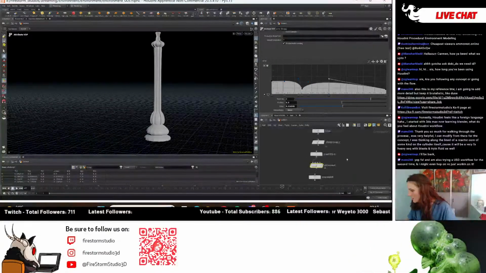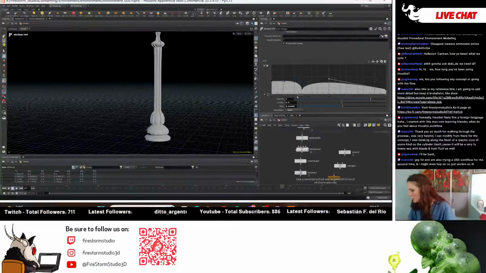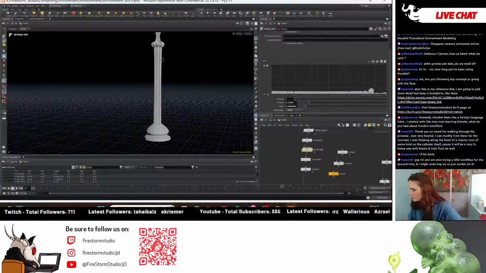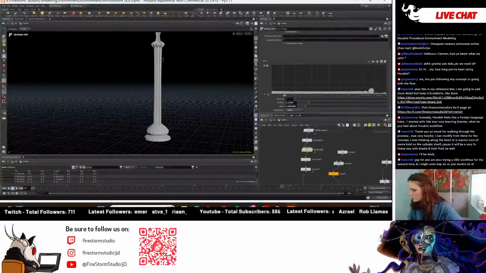Maybe like that. And then in terms of the original, we don't want those bumps at the bottom. So let's actually remove this one. So that can get plopped right into there.